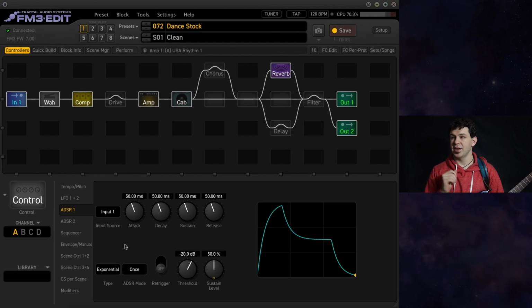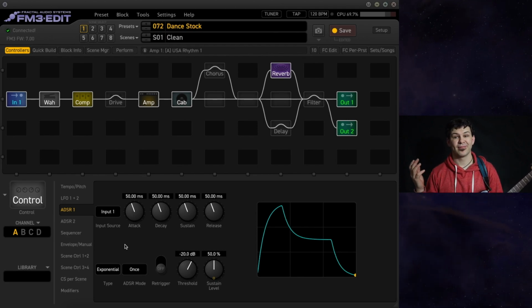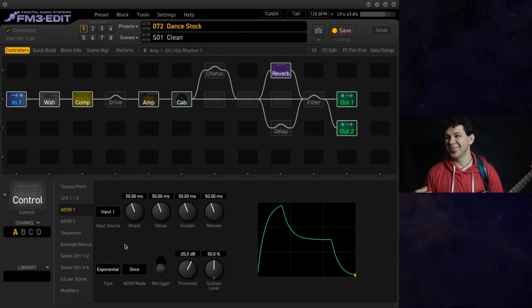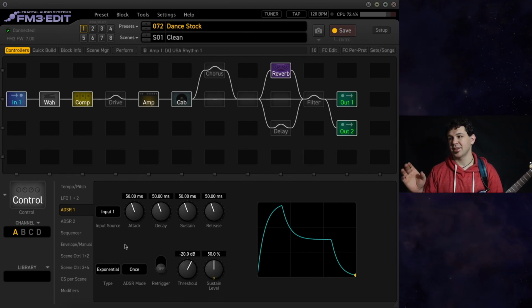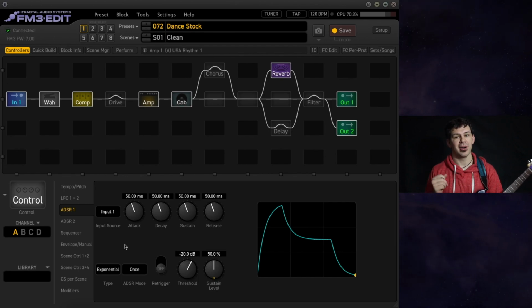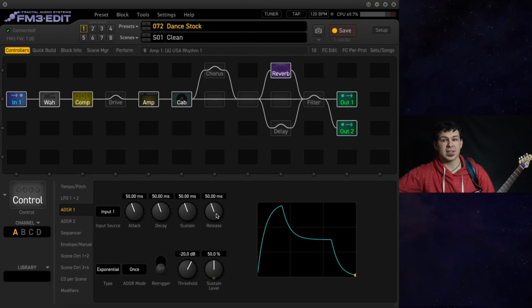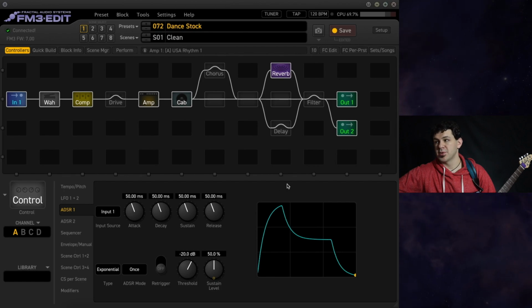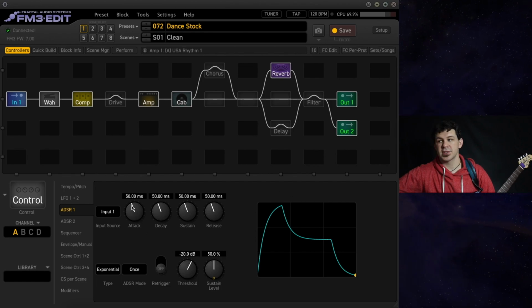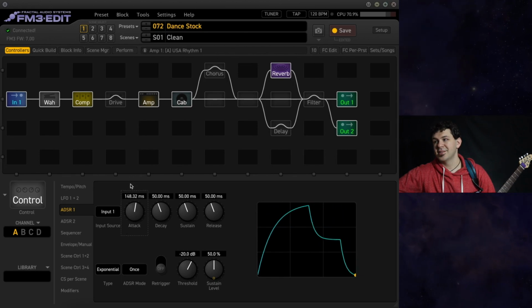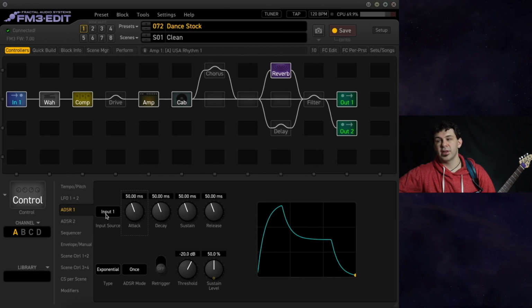Next up, we have our ADSR. What does that even mean? I've asked this question many times in my life. It is simply standing for the 4 parameters that you are editing: the attack, the decay, the sustain, and the release of whatever parameter you assign this to. You get a physical representation here in this graph. So if we change the attack, that is the first line.